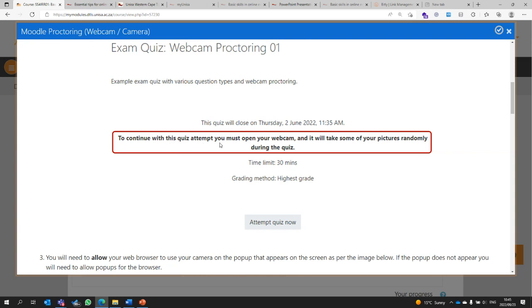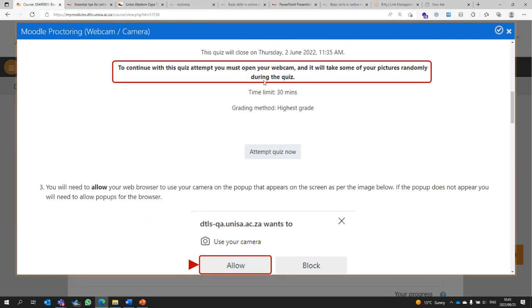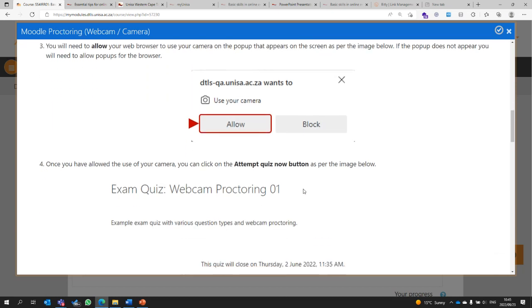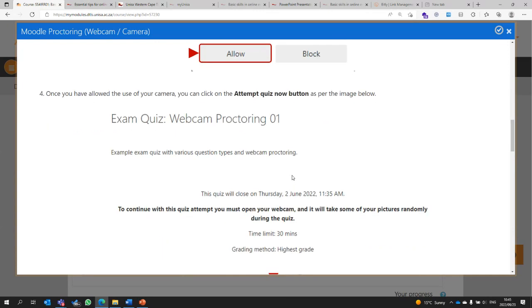It will also give you this message to say that it is going to be using the webcam. So you need to click here, allow. If you accidentally click block, you have to go back onto the icon to say always allow for this site. So please make sure not to click block once this pop-up comes when you access the MCQ type of assessment.